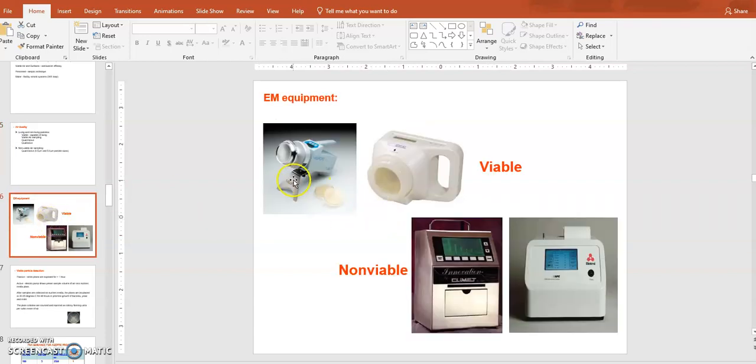We call these viable air samplers. They take air samples, and this device has a petri dish full of growth medium. The air samples will pass through this growth medium, and then you can take these plates out and incubate them, and you can see how many CFUs you can find. And these are non-viable air samplers, air particle counters. These machines can take in air samples, and you can measure by shining a laser beam. You can count the number of particles in different sizes from your air sample.